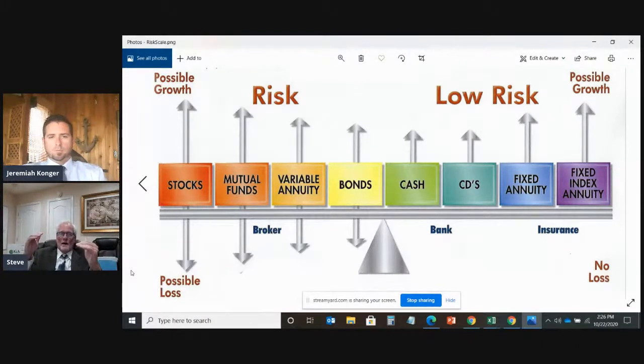Same thing. What if the market went down and the index went down 4%? Well, you'd have participation of 100%, minus 4. However, guess what? That word fixed comes in again. You're now back to where your account does not depreciate at all. You just get a zero while all your friends are walking around with that 4% or 5% loss. Okay. Again, the value of the structure of an annuity.